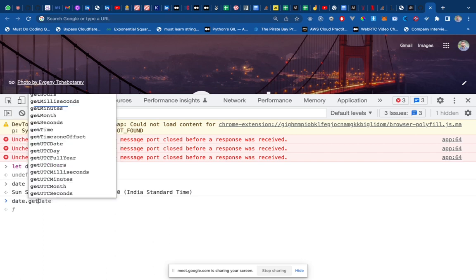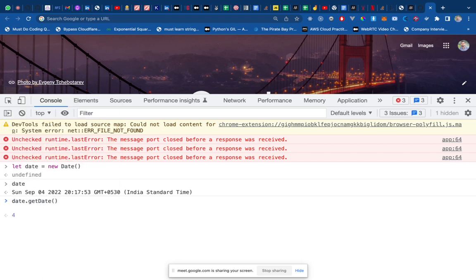So you can see that we can say get date, and I can just call this function. So I can get the date. Similarly, I can say day over here, and I can press the day also. So day zero means Sunday, and the rest of the things will follow. Milliseconds, seconds, date and time, everything is over here, so we can deal with those things.